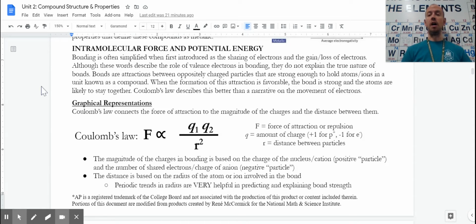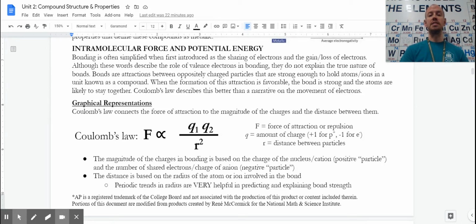So Coulomb's law is normally considered a physics law, but really just any scientific law that gives us the relationship for a force of attraction. There's an equation you can use to actually calculate values, but for our purpose, it's much more important just to conceptually understand what's going on.